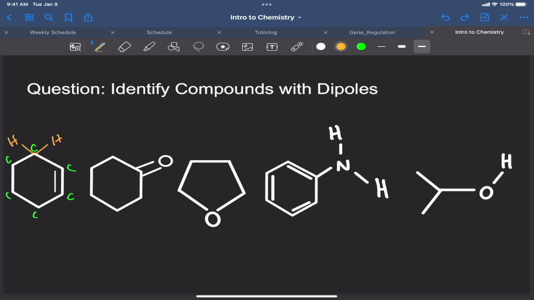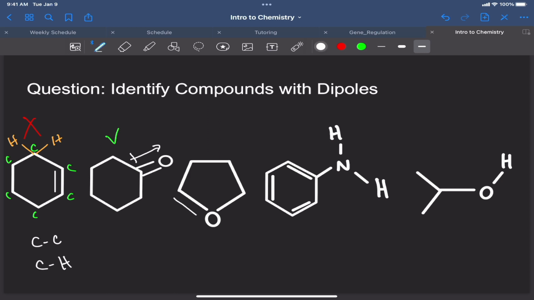But so really what you should be looking for is having electronegative elements, right? The only way we can get dipoles is to have electronegative elements bonded to not very electronegative elements. In this molecule here, it's just a bunch of carbons and hydrogens. So it wouldn't have a dipole, right? It's just carbon-carbon bonds and carbon-hydrogen bonds. So this guy would not have any dipoles. This one, on the other hand, we have an oxygen bonded to a carbon. That's a difference in electronegativity. We'll have a dipole. So this one, yes.